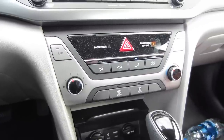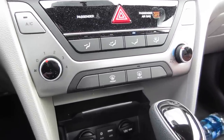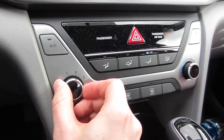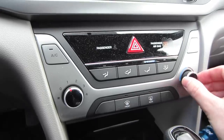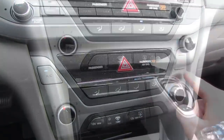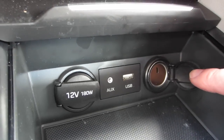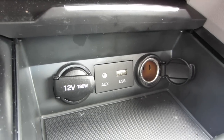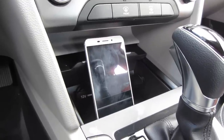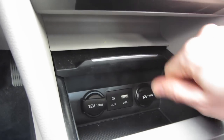Shifting your gaze a little further down, that's where you'll find your climate controls and hazard button. I like the really nice-sized dials to adjust the temperature and the fan, and big buttons for everything else. I had no trouble at all getting the car to a comfortable temperature. Below the climate controls, you have a storage area with two power ports in the form of cigarette lighters, so you will need an adapter for those, along with an auxiliary port and a USB port. This area held my cell phone pretty easily while driving, and it has a collapsible lid so you can hide the power ports if you want.